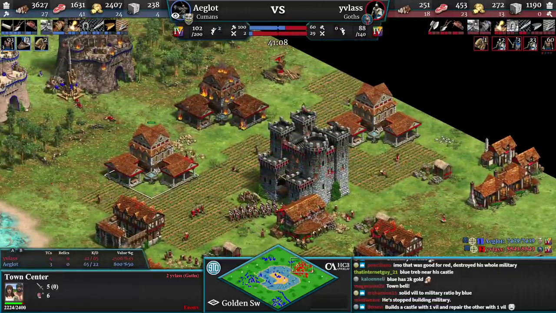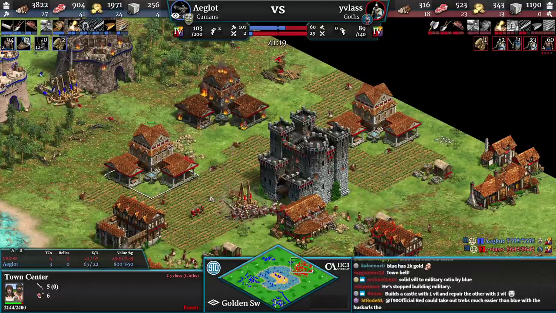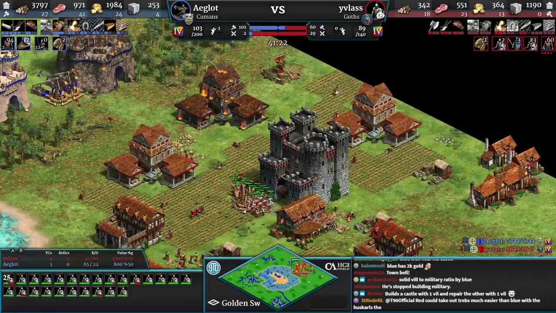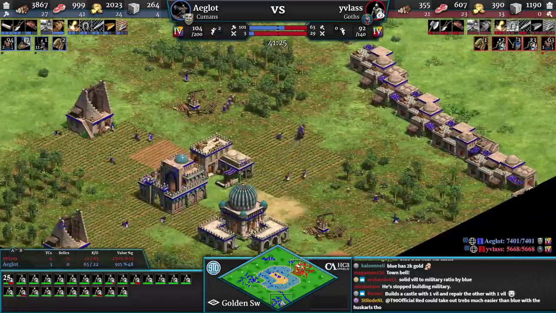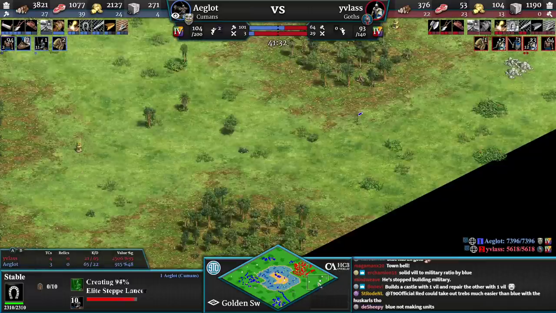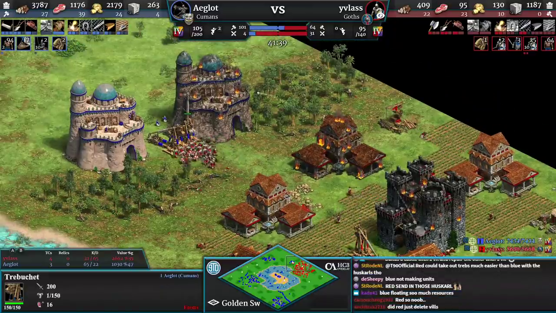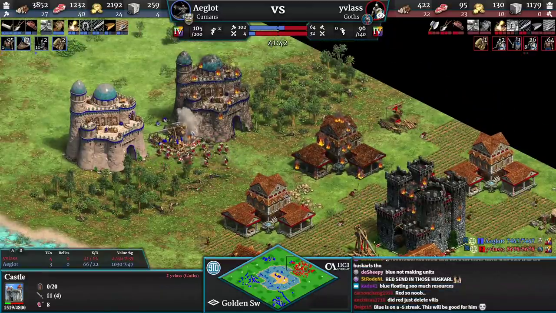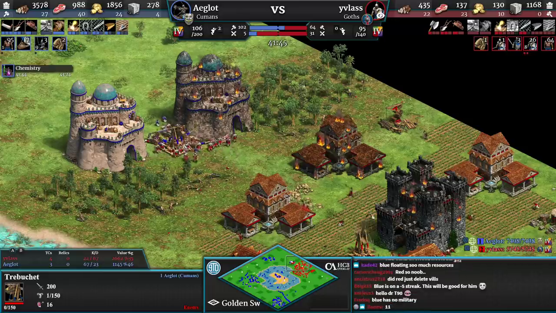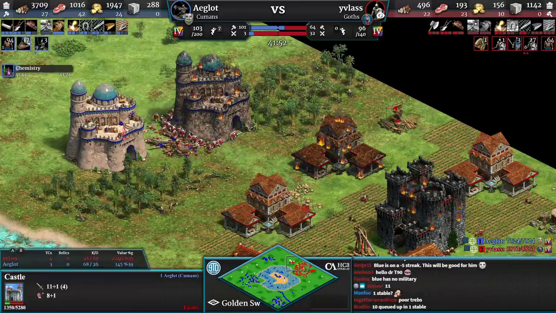Just Blue was able to macro better. That Kumin TC, 2 TC boom in Feudal Age really helped him. I'm wondering if he's going to make more than one stable, though. He's only producing step lances out of one stable and sending them to the corner. And now the Huskarls come out from Red, and he's going to give Blue the exact same treatment. Say goodbye to your trebuchets, and then Blue, say goodbye to your castle, too.